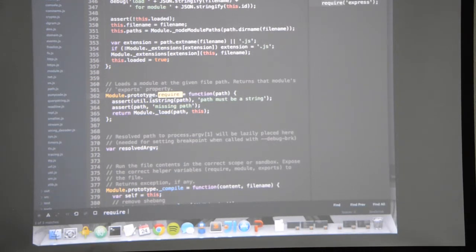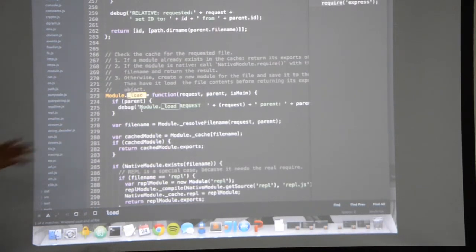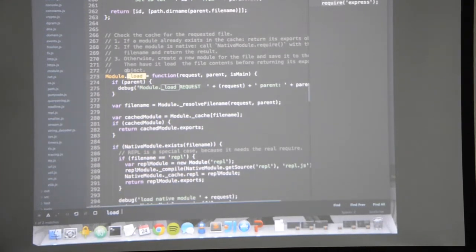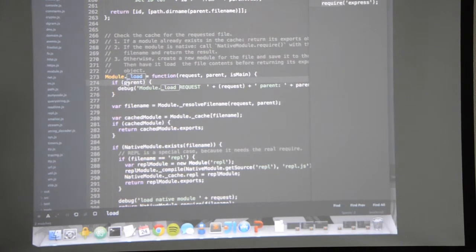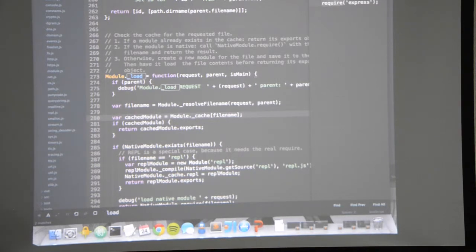It's a method on the module instance, and it doesn't do too much on its own, and it ends up deferring a lot of the work to module.load. This is a shared function that your whole application uses. And what this does, I'm just going to jump through it. I'll skip over the non-important stuff. It does a little setup, gets your file name. First thing it does is it checks the cache. So Node keeps the cache of every module you've ever loaded in its lifetime. And it's that one instance that it loads and shares across the application.